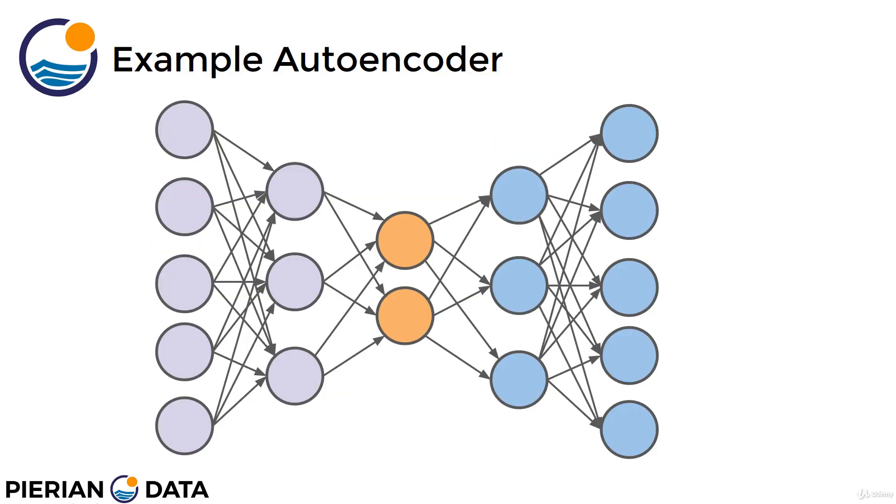Here we can see an example autoencoder. Notice the shape. We start with five neurons and then we slowly reduce this down to a certain specified number of neurons throughout the hidden layers. So you go from five to three to two. The main idea here is right in the middle of your autoencoder, you're going to reduce to some desired amount of neurons, essentially trying to capture what information is important.